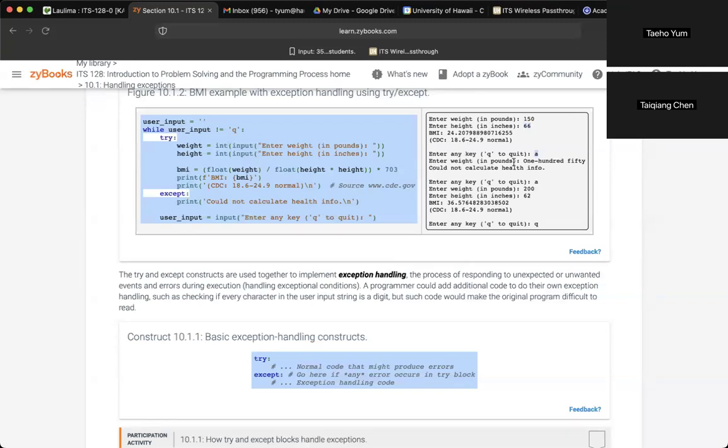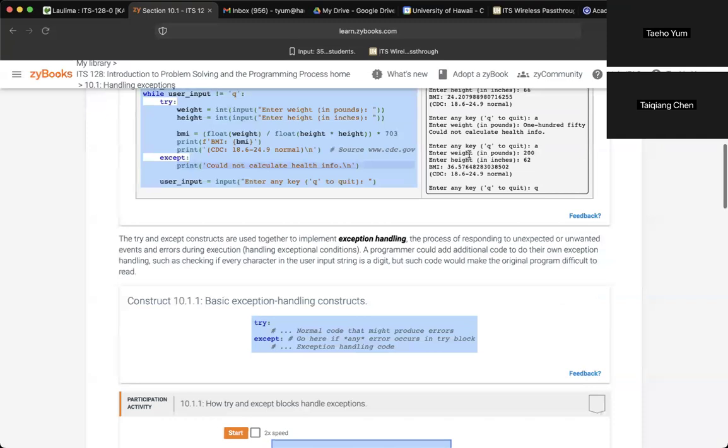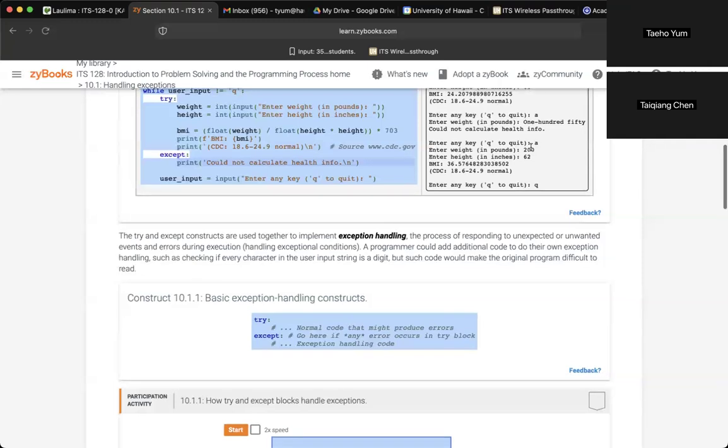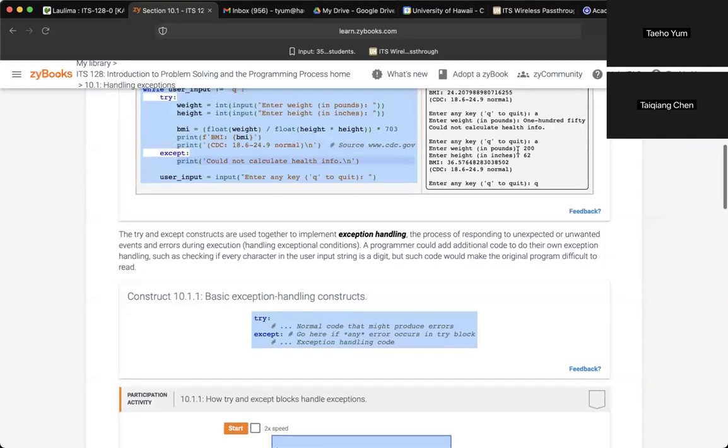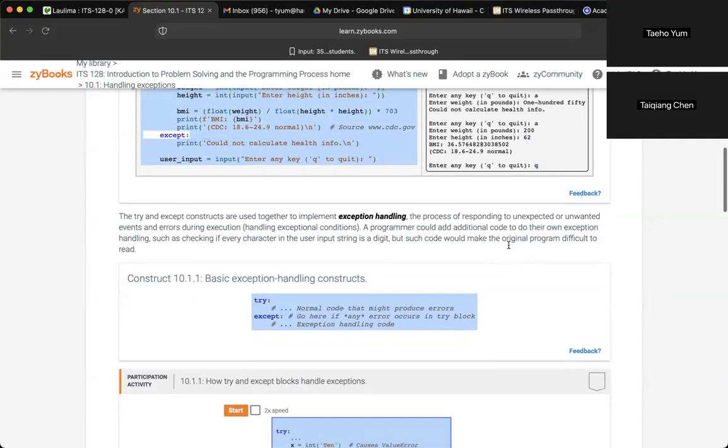It'll say could not calculate help info, which is in this except block. And then the second time around, we enter valid values, 200 and 62. So it gets calculated properly, and then we exit properly.